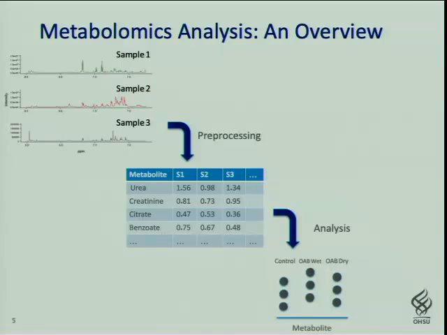Before the metabolites are identified and quantified, there are some pre-processing steps that must take place, and these include normalization, baseline correction, peak alignment, and phase correction. After these pre-processing steps are taken, we move towards the identification and quantification steps, which involve, ideally, an output that looks like this, where we have metabolites and their corresponding concentrations for each sample. From there, we can perform analyses and compare the metabolites from each group and their varying concentrations. This can then be mapped onto our microbiome analysis as well.